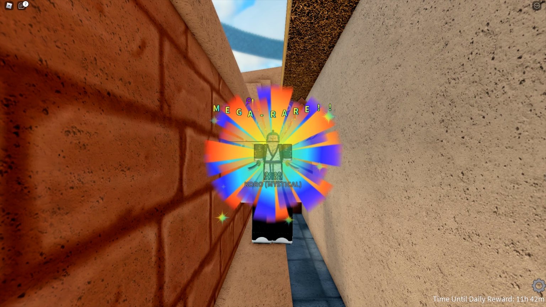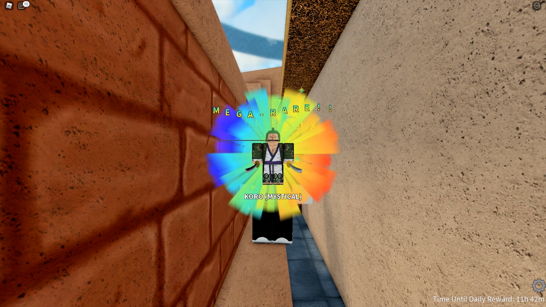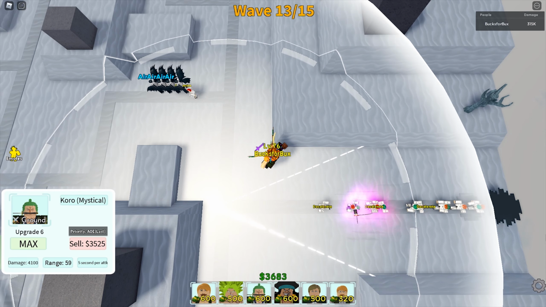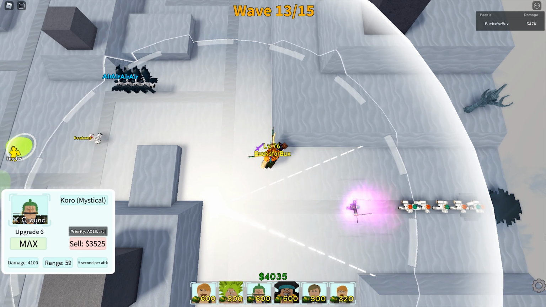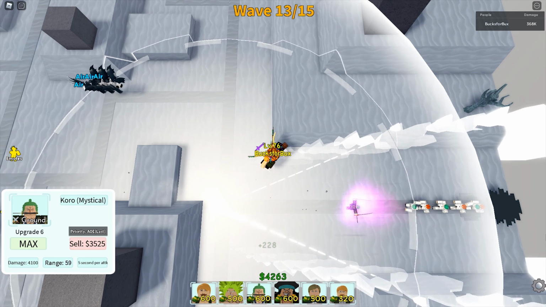You can simply combine and evolve the 4-star Koro to this Koro Mystical if you want to collect him. We all know that Koro will not be stuck as a 4-star tower. So I hope you have already collected and kept enough 4-star Koro to evolve him. But just don't spend your precious gems on this tower.